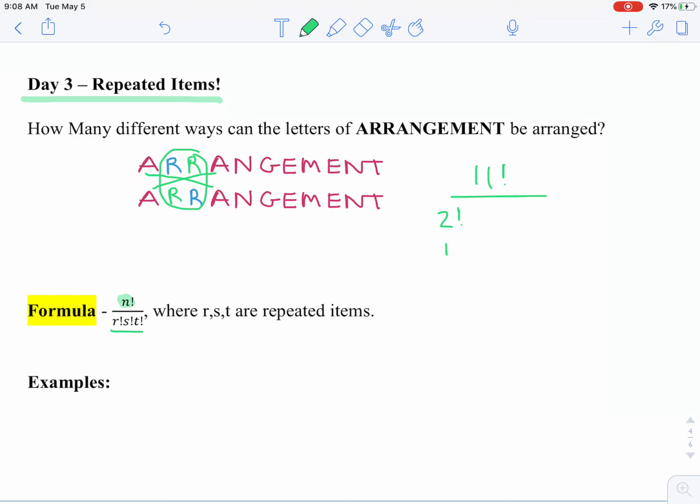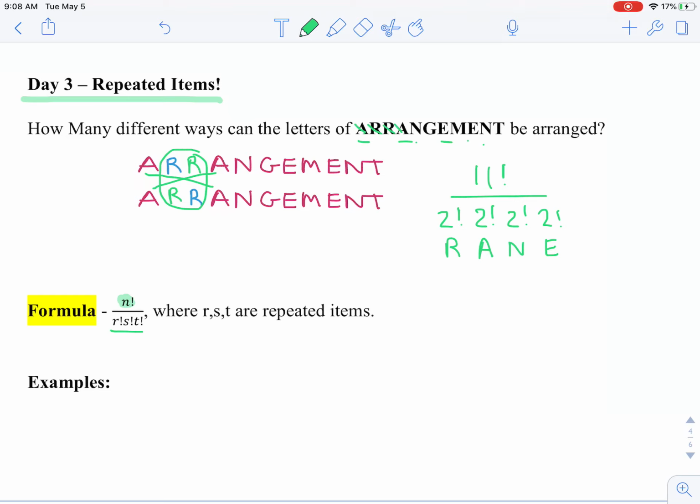So we divide by those duplicates. So for R, there are 2 of them. So for R, it'd be 2 factorial. That is to divide and remove those repeats. Okay, A repeats, we have 2 A's. So it'd be 2 factorial for your A's. Okay, and then the best way to do it is just start with the first letter and go through this. We got our A's done. We got our R's done. N has 2. So again, 2 factorial for our N's. G is good. And then E, we have 2.